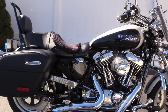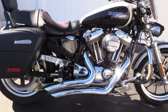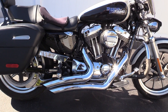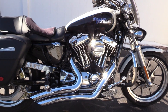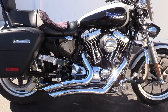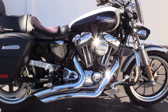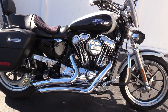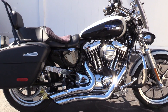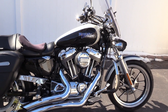This bike also has, to go along with the exhaust and the air kit, the Vance & Hines Fuel Pack 3, which is plugged into the bike's CPU. It stays on the bike all the time, and it works through Bluetooth and communicates with your smartphone, allowing you to make any adjustments that the engine needs. Now I will start the bike so you have an idea of what it sounds like, and we'll take a look at the LED lights.